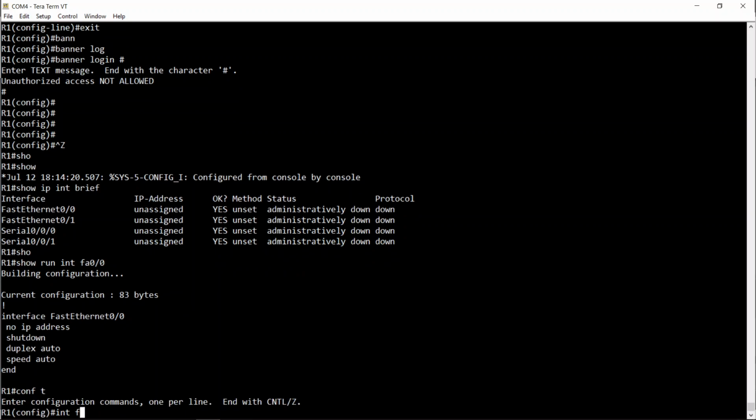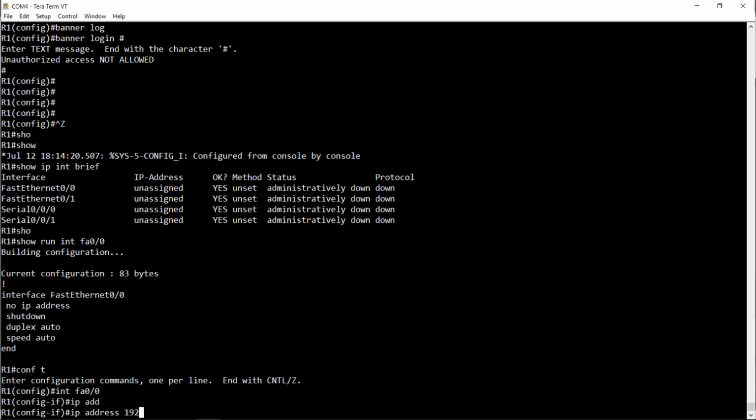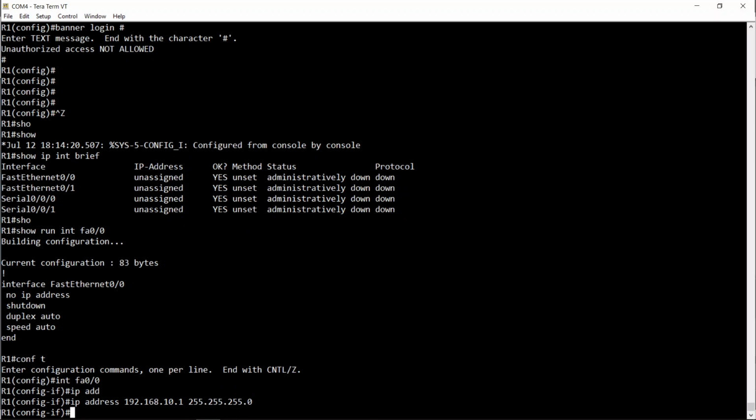Configure terminal, let's configure those interfaces. So interface FA0/0, that's connected to VLAN 10. I'm going to configure that with the IP address 192.168.10.1, subnet mask of 255.255.255.0. Again, the subnet mask identifies that the first 3 octets of my IP address represent the group that I'm a part of, my network. So any devices in my network have to have the same first 3 octets. The last octet of the IP address represents who I am within this group. No shutdown.